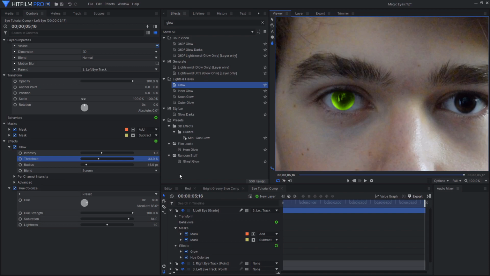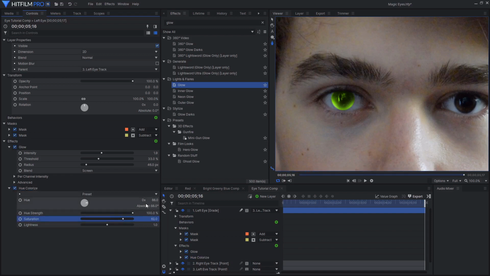Go crazy with this. The main part of this that is required for creating eye visual effects are masks to contain this to the area that you need it to, and the tracks. However, if you want to copy what I'm doing, then add a glow layer and a hue colorize. You could probably get away with using a hue shift effect if you already have quite brightly coloured eyes, whereas I have very dark brown eyes, so I kind of need to add some colour to them.